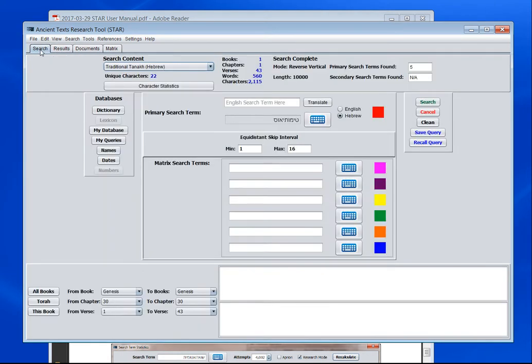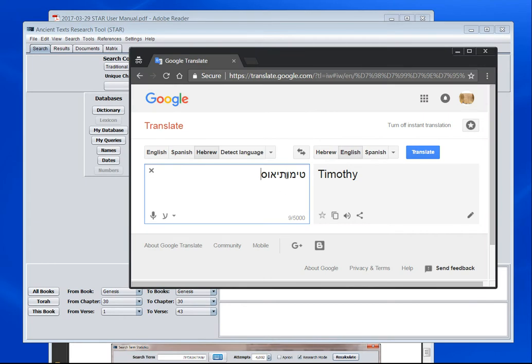A very important thing for us was having some confidence in the Hebrew version of the author's name, Timothy. He refers to it as Timotheus, the Greek version, but we also said it was Timothy. We're not Hebrew scholars, but we use Google quite a bit, and you can use our tool to translate that, but you can also go totally outside the tool, go to Google Translate, and I've pasted it in here. You can do this, and you'll see it translates into Timothy.